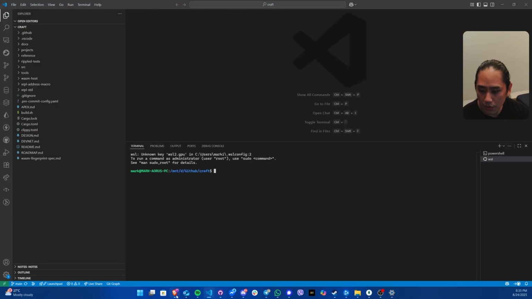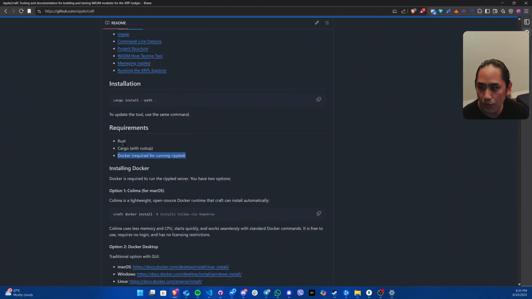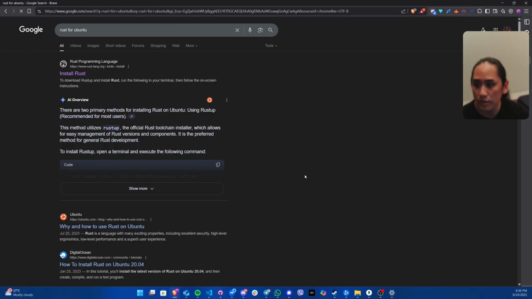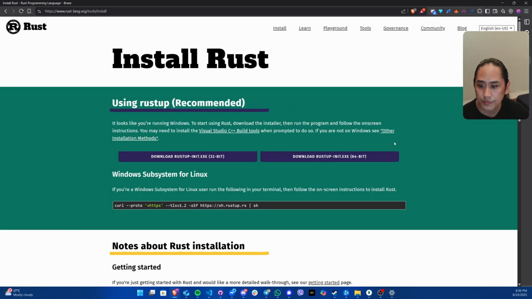All right, so going back to installing, we will need to install Rust. So we'll just go ahead and search how to install Rust on Ubuntu, because that's what we have on our computer. Rust for Ubuntu. Install Rust. Okay, so Rust actually has something for Windows Subsystem for Linux, which is just this command.